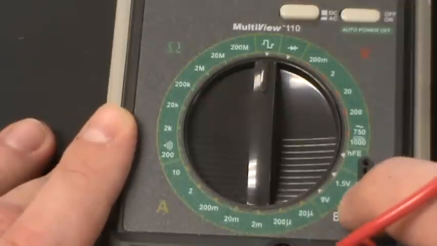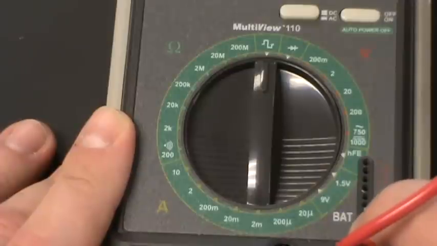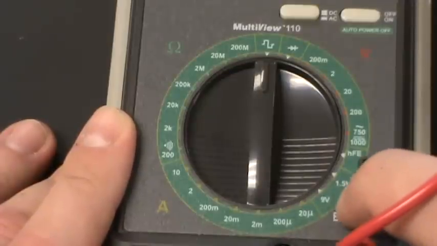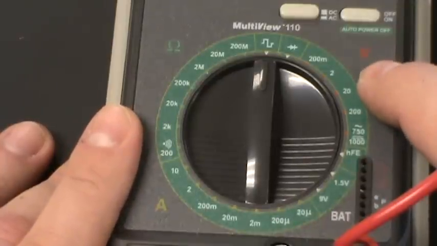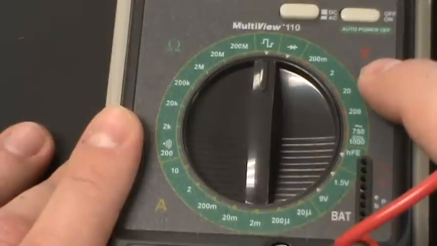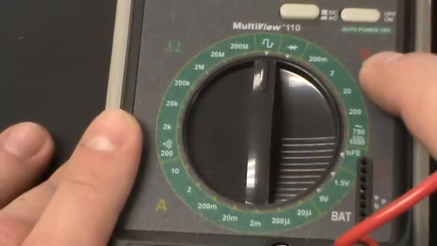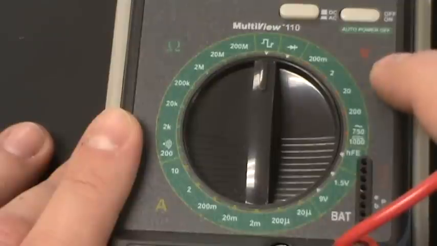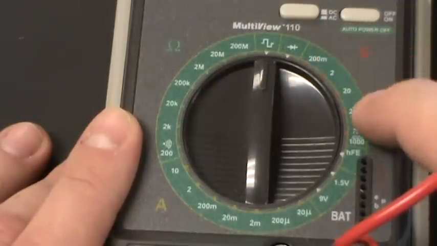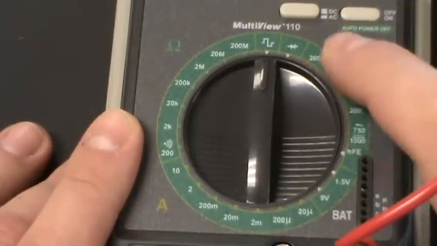This particular one has a bat and it says 9V and 1.5V. Well, that probably is just for batteries - 9 volt or most of the other types of batteries are one and a half volts. And up here there's a big V because what we're going to be measuring is a potential, and potential is usually measured as a voltage. So we want to measure a voltage, but we've got a whole bunch of options for voltages.